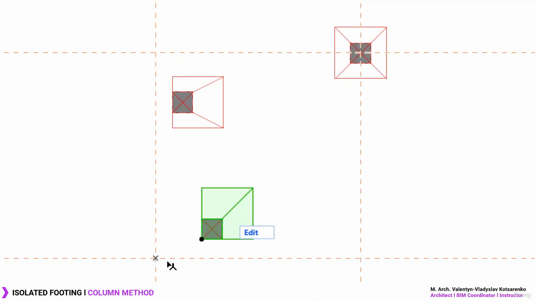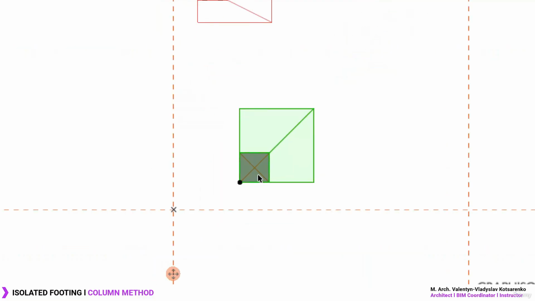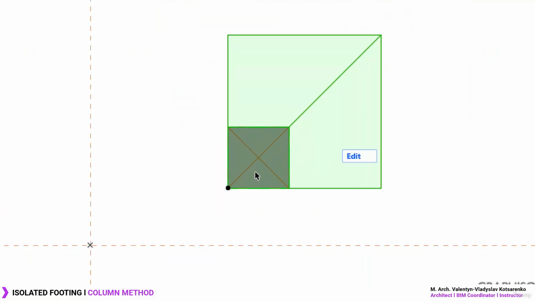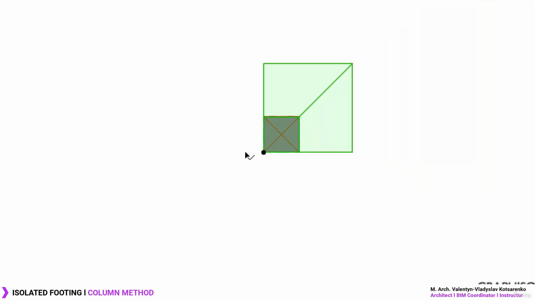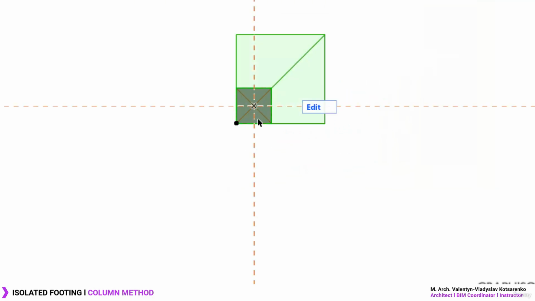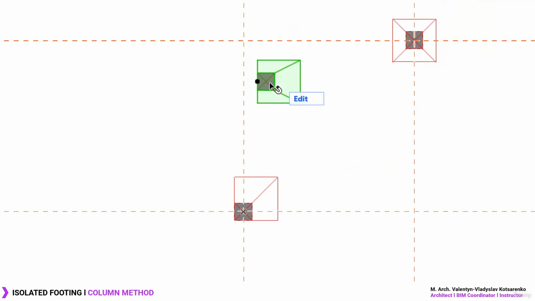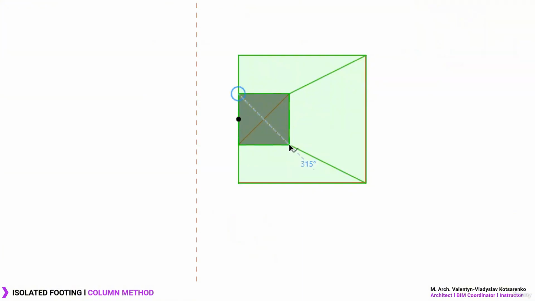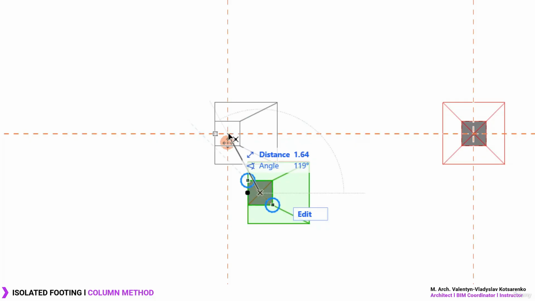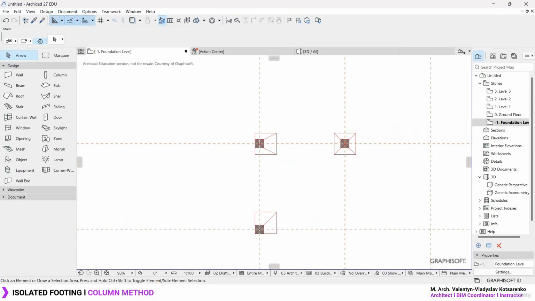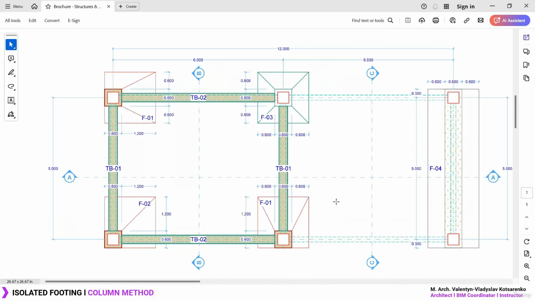Okay. So for this case, what I'm going to do is set the corner footing. We have some issue over here because we need to select the center over here. Let's take this center, offset this to be positioned here. Let's take the next center, something like this, click, and we position the center over here. If I remember, we also have an extra footing. Yeah, this one is also going to be a boundary footing.